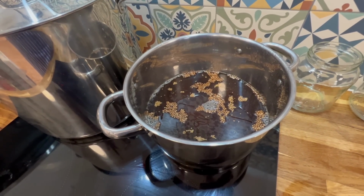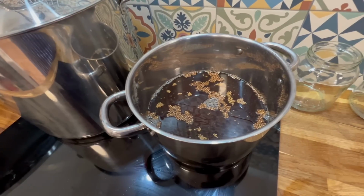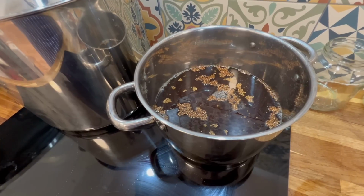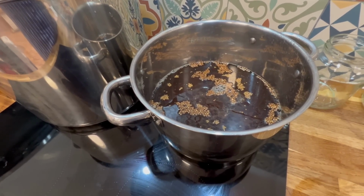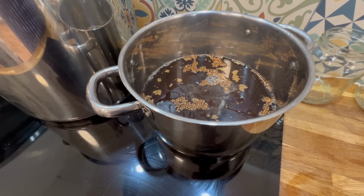If you're watching this from the UK, you will just buy spiced malt vinegar or pickling vinegar, and you would just add the sugar. However, lots of people in the UK make this without sugar, but I'm going to enjoy this. I'm really looking forward to having sweet pickled beetroot. I'll just let this come to the boil and I'll just leave it to simmer.